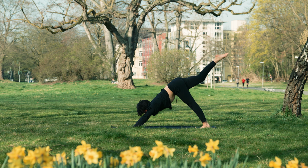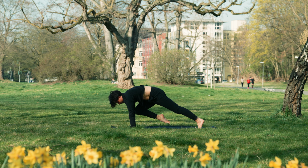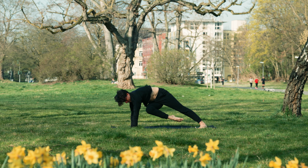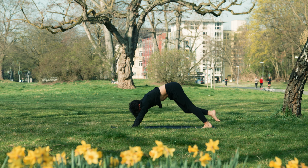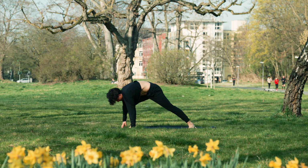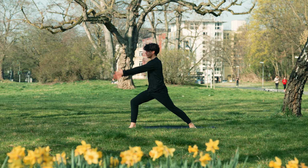Inhale, right leg lifts. Exhale, right knee, right elbow. Inhale, lift. Exhale, right knee, left elbow. Inhale, lift. Exhale, bring the right foot in between your hands. Inhale, rise for a nice strong Warrior One.